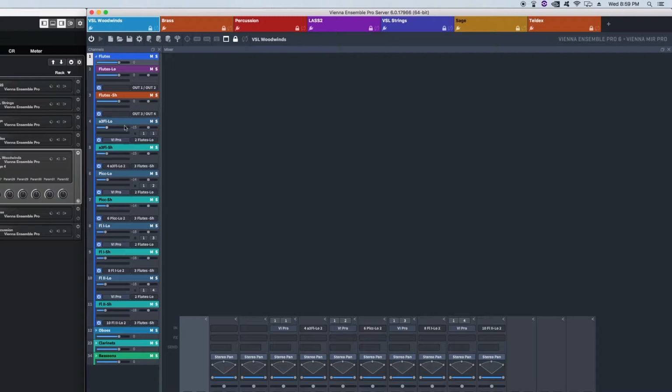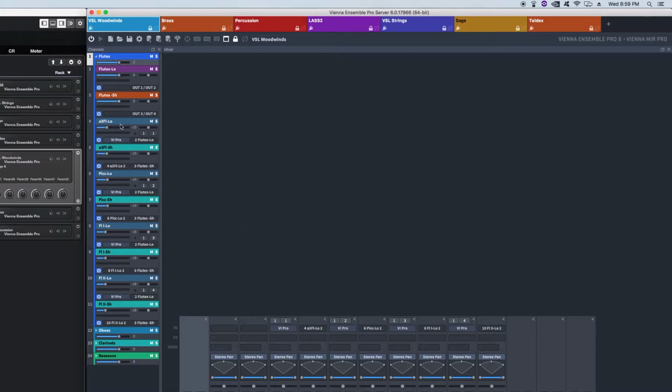So basically what I do is I use these to separate long and short articulations on a per instrument basis. This is a practice I follow for woodwinds, brass, and for strings. I don't necessarily follow the same for percussion. It depends on what we're talking about, because percussion, for the most part, have fixed attacks and decays. They are not the kind of instruments that sustain. There are exceptions, and it really depends on what you're trying to do.